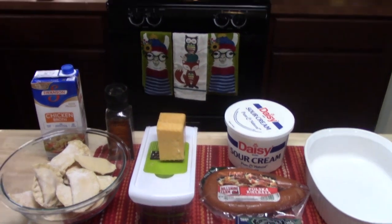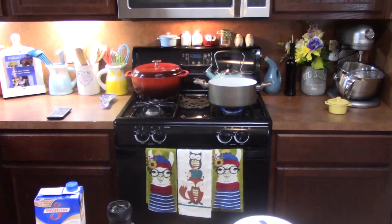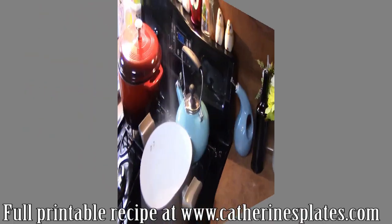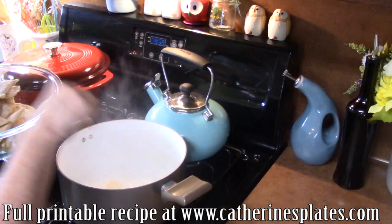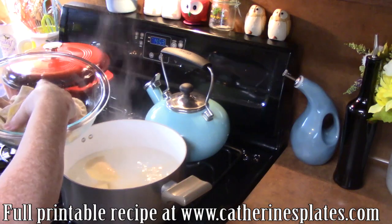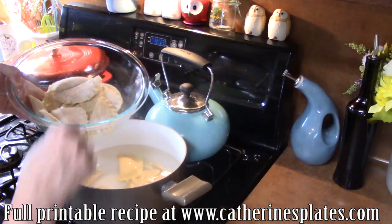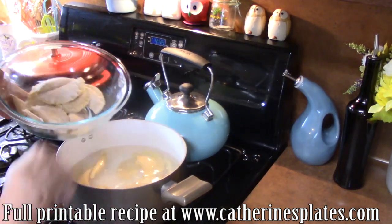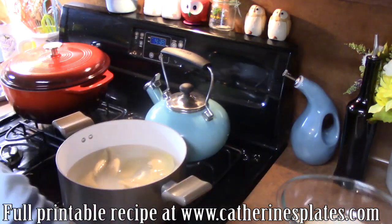In the back I've got a pot of boiling water because I'm going to go ahead and start cooking my pierogi. It won't take any time at all. When they float up to the top, I'll give them just another 20 seconds and then pull them out. I'll give the water a little bit of salt and then add my pierogies in. I'll probably do these in two batches to give them room so they can move around and cook. Pierogies are my favorite pasta dish — homemade ones. You can't beat it.